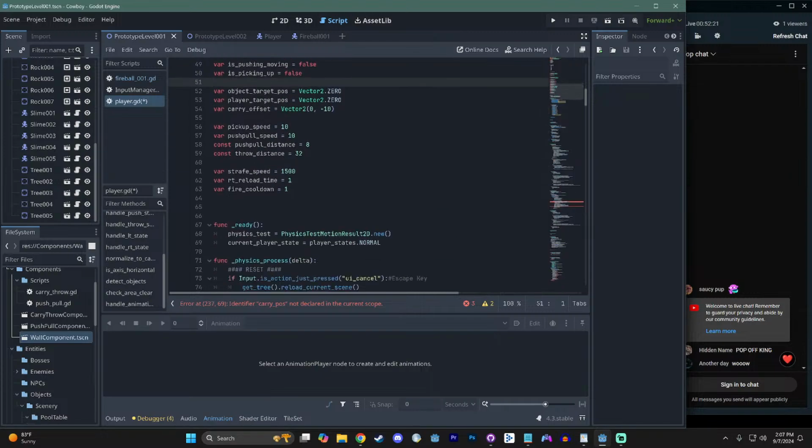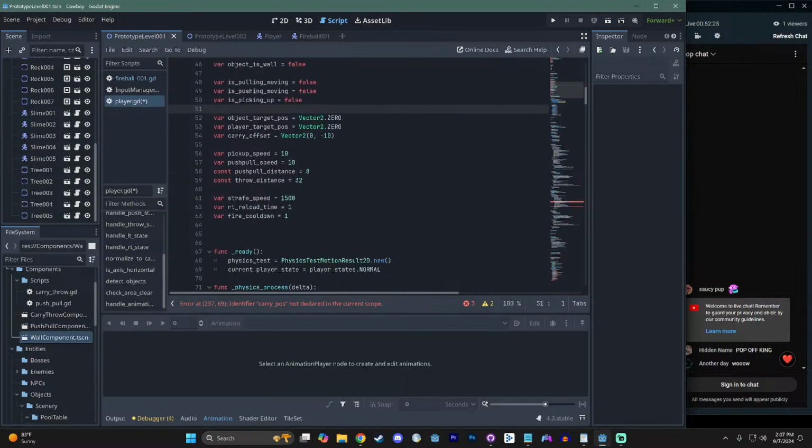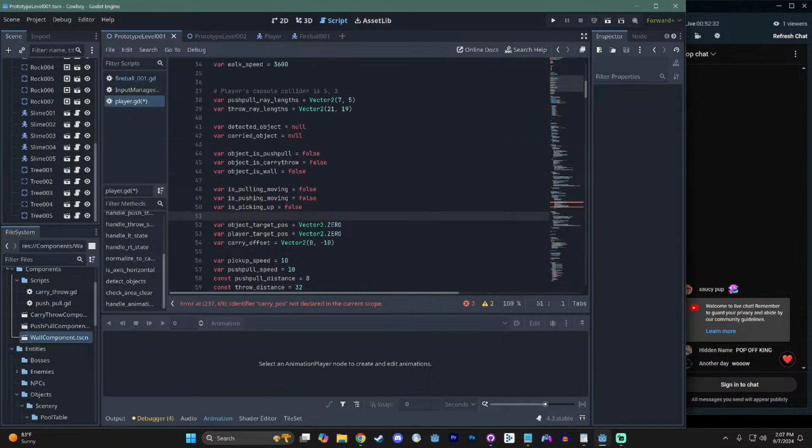Just want to clean this up a little bit. Eventually I'll probably move these around so that I can export them and play around with them as I balance things. But that's fine for now.